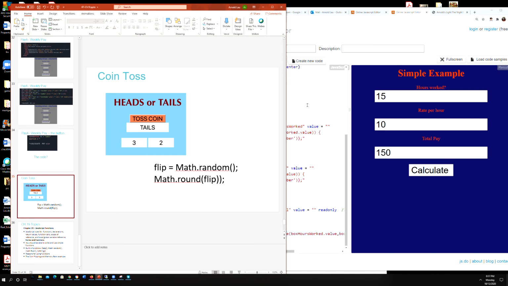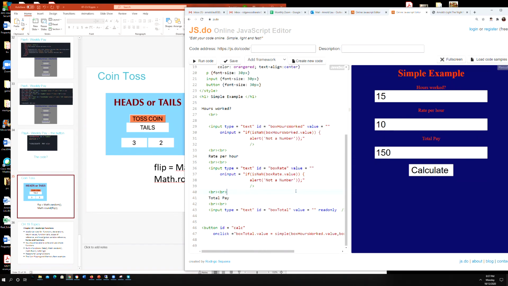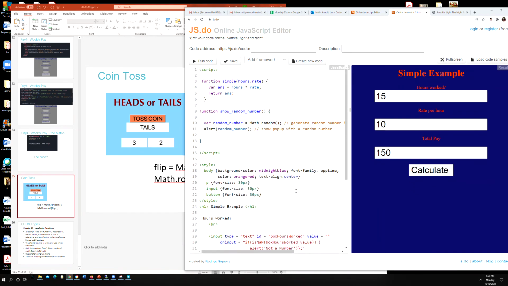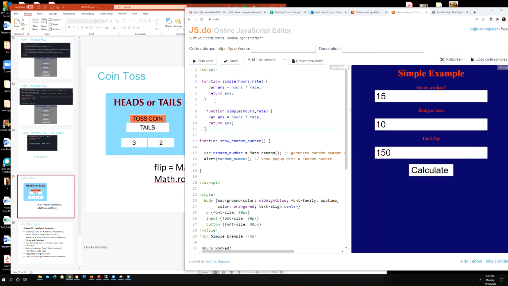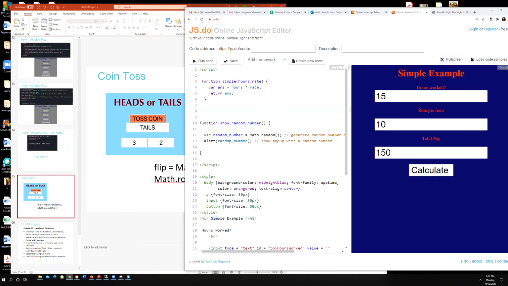Let me see if I can combine this with some code that I already have existing. I kind of already showed this here with this math.random. Yeah, why don't I just reuse this existing thing?